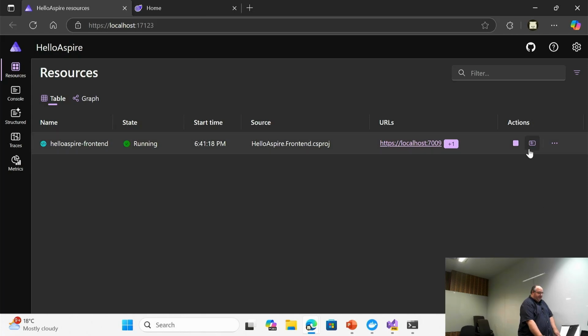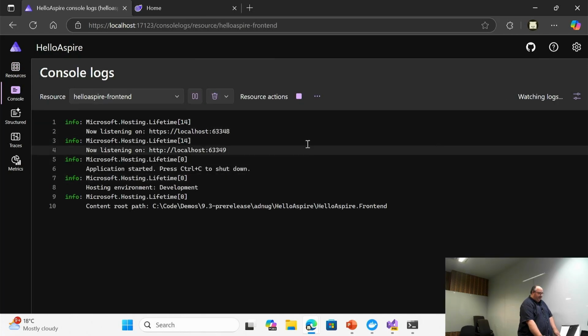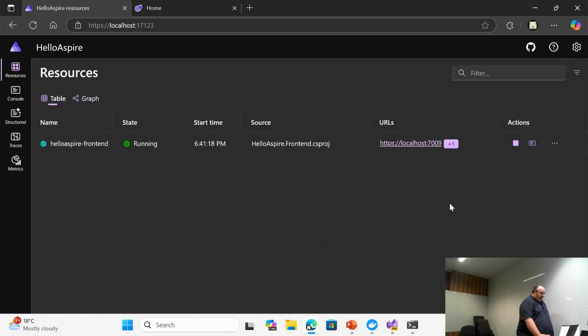And if I want to look at the console output for my application, I can click on the little console icon there, and that's the output from my app. Now, that's all well and good, but what else is going on here? Well, as I'm interacting with this application, when I enlisted the project in the Aspire orchestration, we added a few things. First of all, we added that service defaults project to my web project.